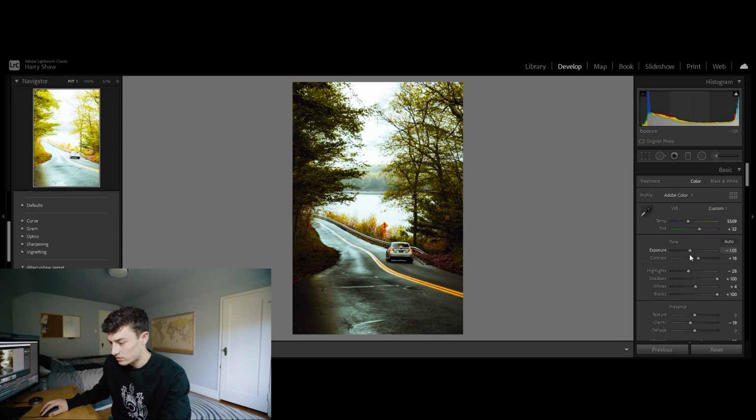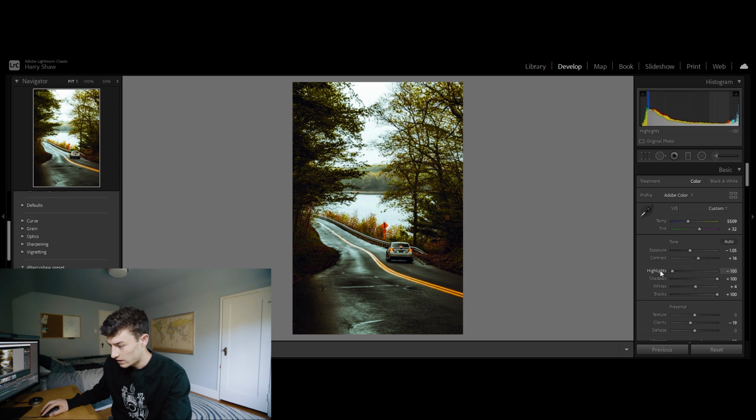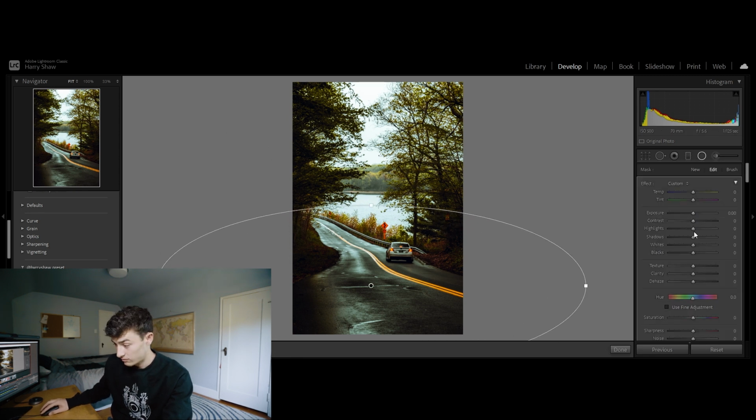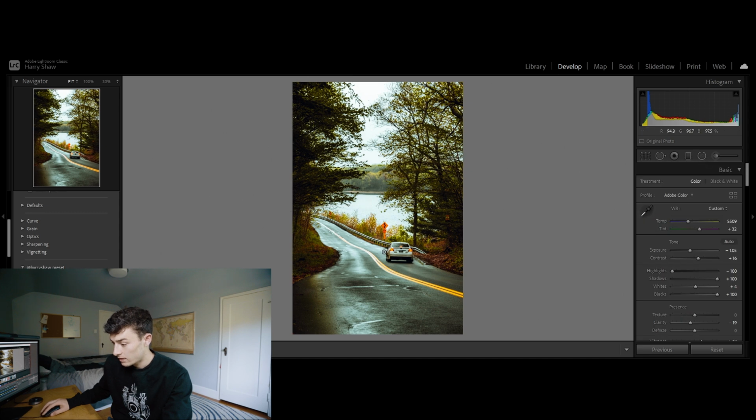Let's bring down the exposure right away. Shadows are already up. Can bring down the highlights maybe. And we can also maybe add a radial filter. Bring out the shadows here, maybe bring back up the exposure. And maybe it's looking a bit green.